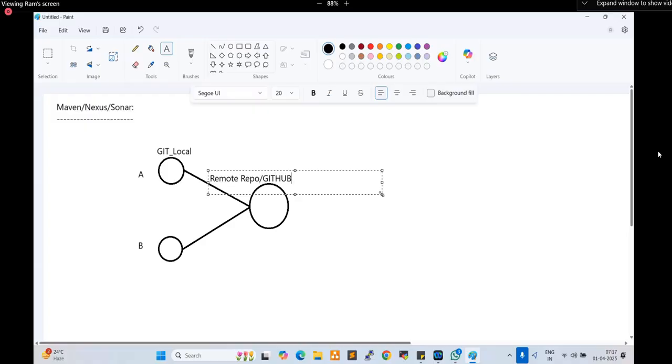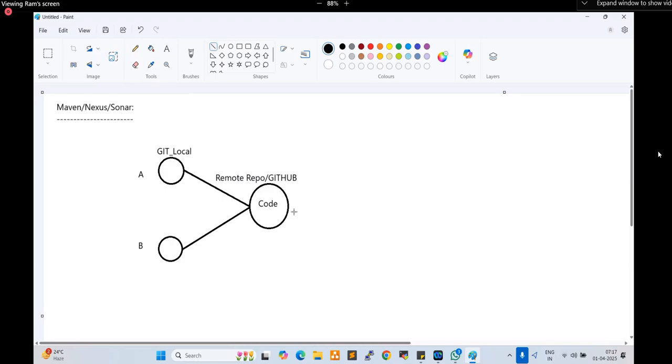Once the code is moved to GitHub, it should be deployed onto the respective target servers. If you want to deploy this code on the respective target servers, we require one CI/CD tool, which is Jenkins.